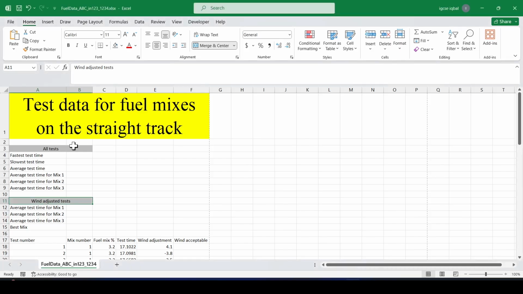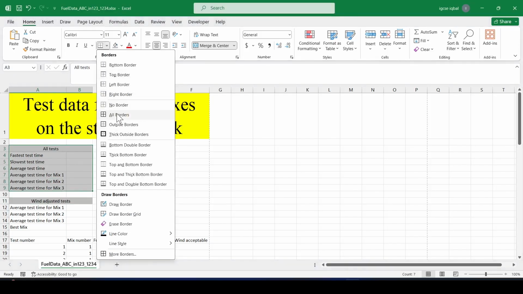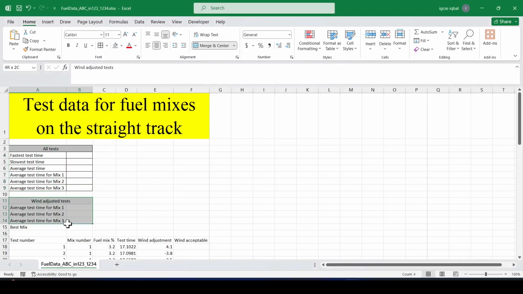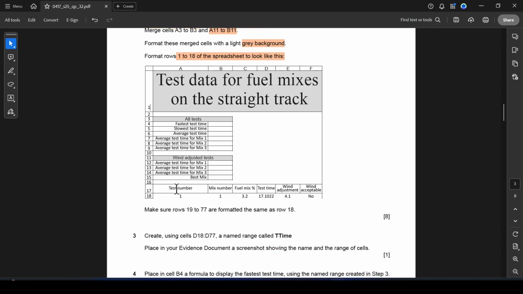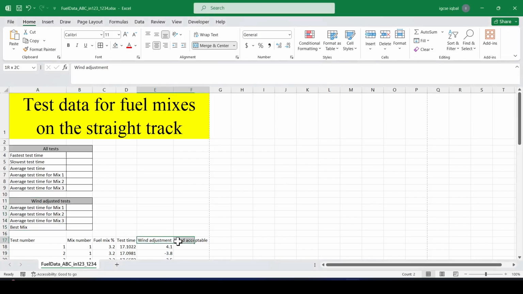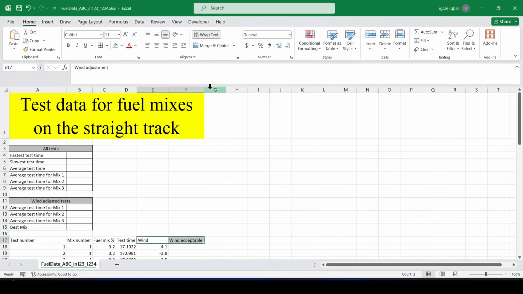Next, we need to apply the border. So we'll go here to border, and I will select this data again and apply the border. Done. Next, what else? Okay, down part number, text number. Okay, so this is text wrap. Let me reduce the size.